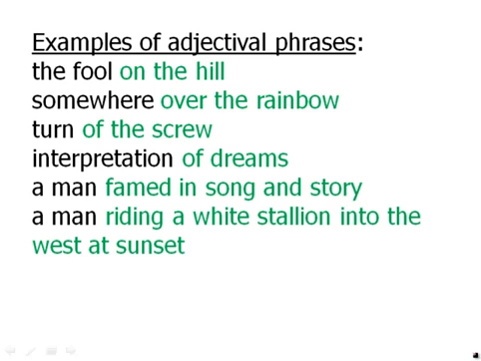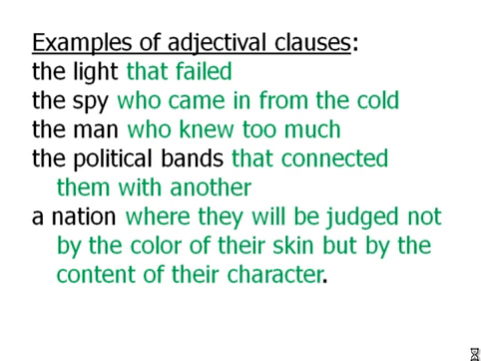So examples of adjectival phrases, and these are various groups of words that act as adjectives. That is to say, they're describing the noun or they're modifying the noun. These are examples of adjectival clauses. So notice that there's a noun and a verb. You always have a noun and a verb in a clause. These are groups of words that are also just modifying the noun.